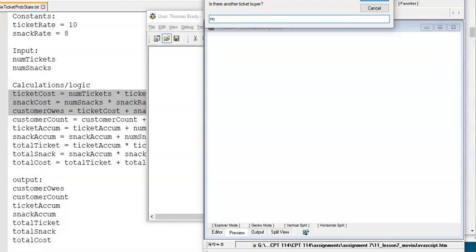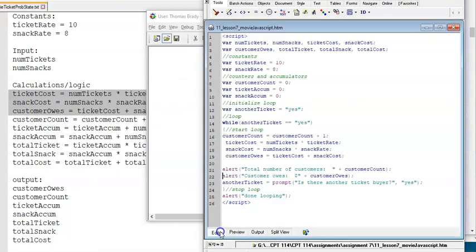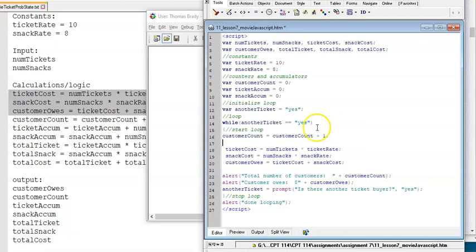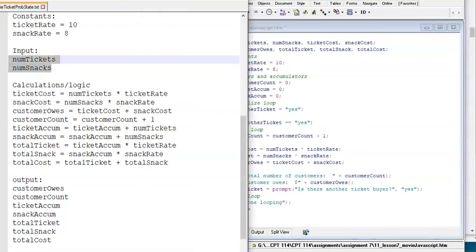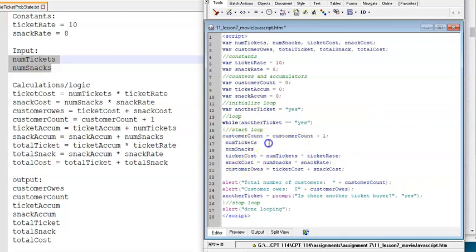We need more stuff. So we know we need our input. So let's go ahead and stick our input in, and that's going to be these 2. Let's go ahead and paste it in. So we're going to say equals to prompt, open and close parentheses, semicolon.